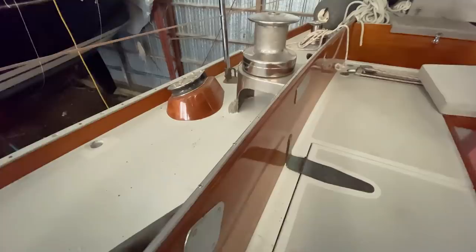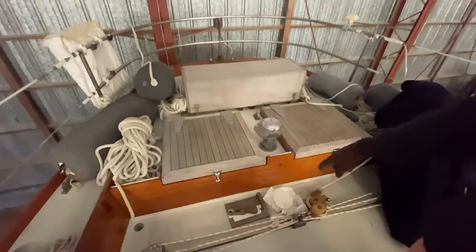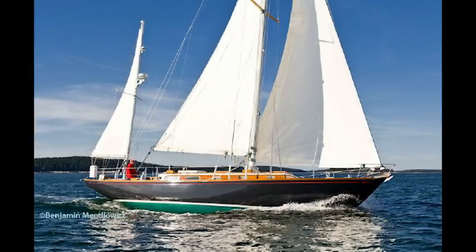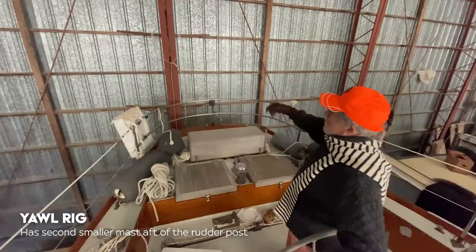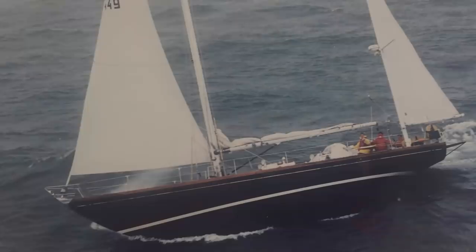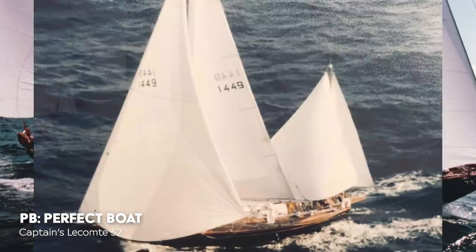Right behind me there is a little hole where they can put another mast — it's called a mizzen mast. That's the technical term. So we're standing in a yawl, which I love best of all time. Why do I like yawls so much? They're pretty, number one. Number two, it's very easy to just go sailing with just the jib and the mizzen hauled up — the boat balances and you can take a nice easy day sail. It's also a great place to have your picture taken with the mast behind you. And in some heavy seas on the PB, which was a yawl rig, it was kind of comforting to have that mizzen mast back there to hold on to. So there was a little safety factor — I like the mizzen.